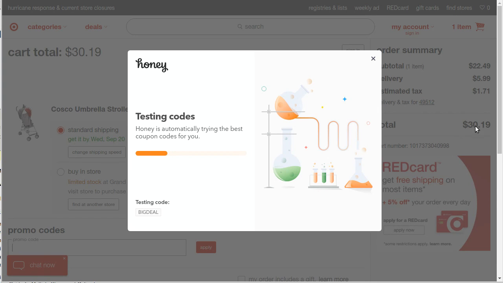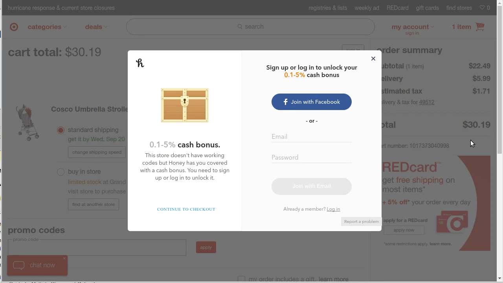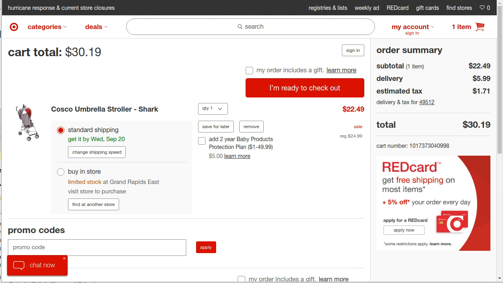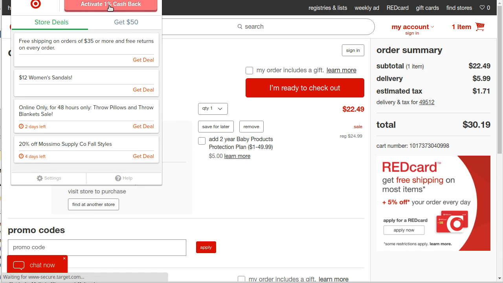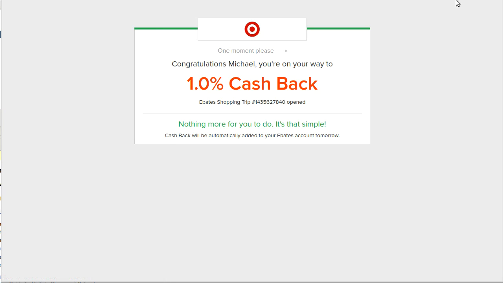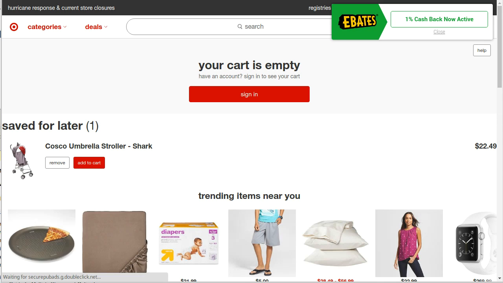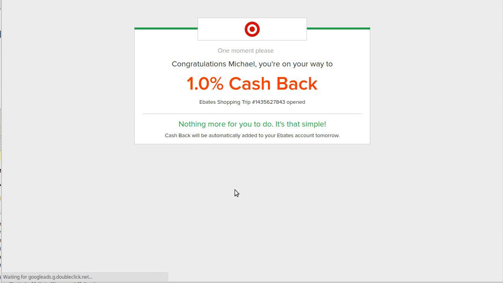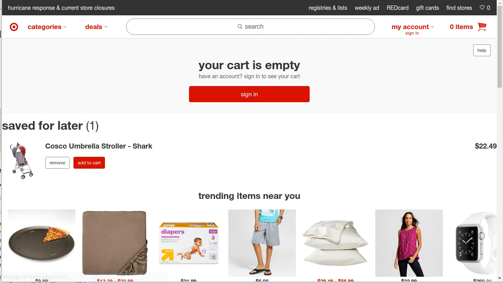And you can see over here right now my total is $30. And what we're going to see is whether any of these codes will get me a better price than $30. In this case, it currently says this store does not have any working codes, so you wouldn't use it. You could, however, use your Ebates and activate your 1% on that. Okay, but the point is, there are times when Honey does have a usable code, and it's a whole lot easier to let Honey rotate through the available codes that it has in its database than to have to try and do it manually and go looking for them.